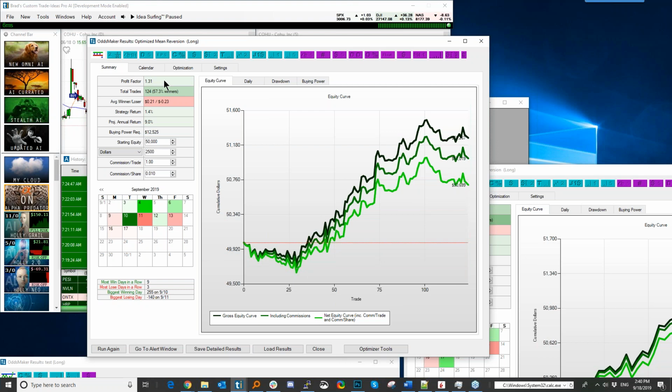So there's not just one way to do it, but I like to see my profit factor at least 1.4, 1.5, and the profit factor is the sum total of your winning trades over the sum total of your losing trades. So if I made $2,000 and I lost $1,000, my net would be up 1,000, and my profit factor would be 2 over 1. So that's how that works.